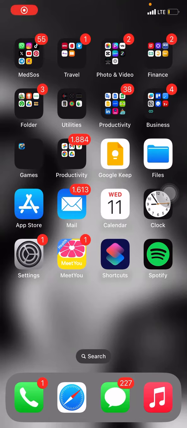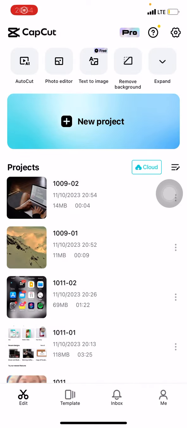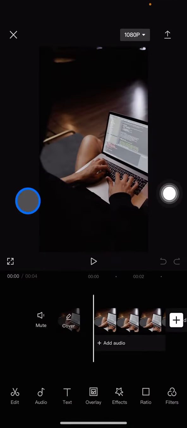Hello everyone, welcome back to this channel, and today I want to share a tutorial on how to apply motion blur on the CapCut application. So the first thing you have to do is create a new project, or you can use your previous project. The motion blur here is used for blurring the motion of the camera. So if your hand is shaking while taking a video, this motion blur feature might help you shorten or decrease the motion of your camera.